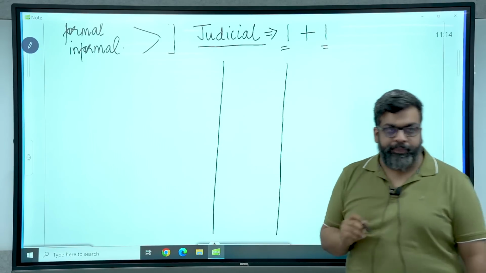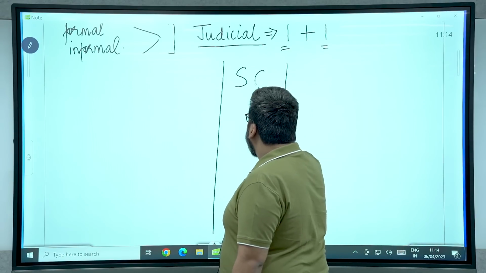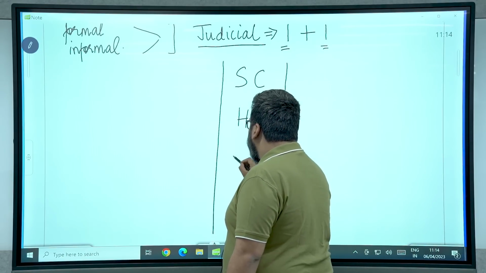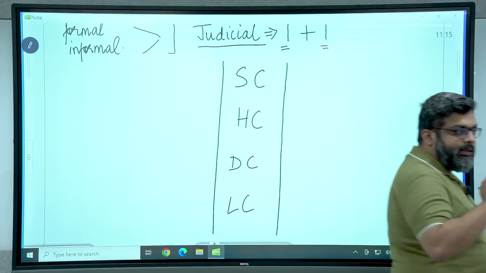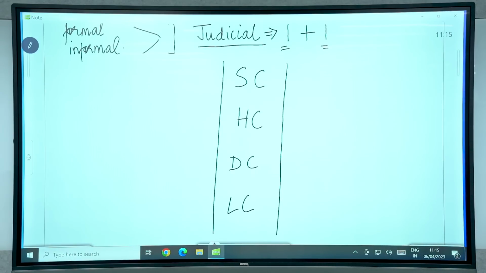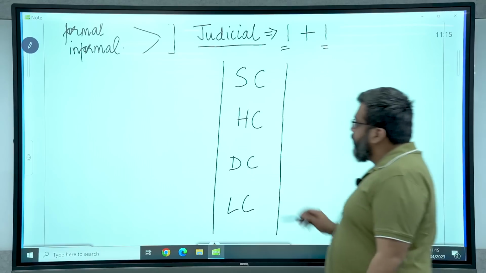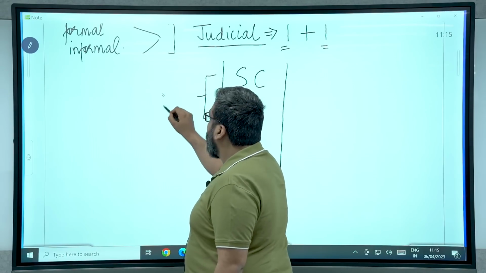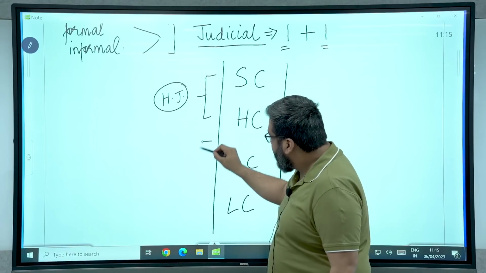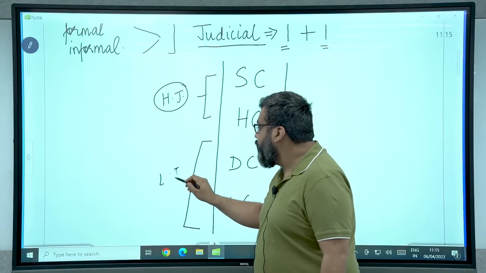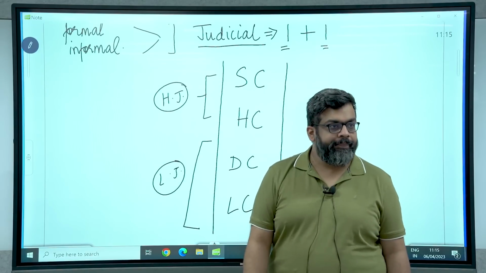So let us first look at the primary structure of the judiciary, which I am sure most of you know. We've got the Supreme Court, we've got the High Court, we've got our district courts, and we've got our local courts. It's a simple ecosystem. Lower courts, district courts, high courts, and the Supreme Court, right? Now, collectively, the Supreme Court and High Court is called the higher judiciary of India. And everything else is the lower judiciary of India.